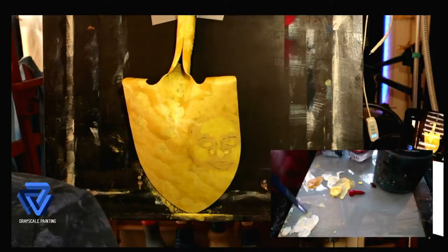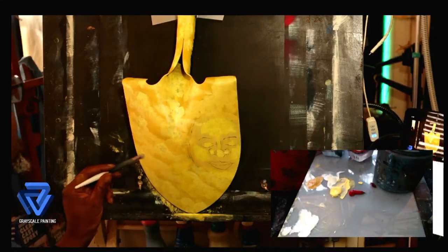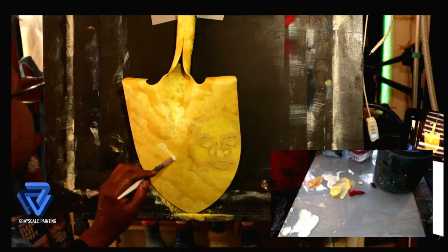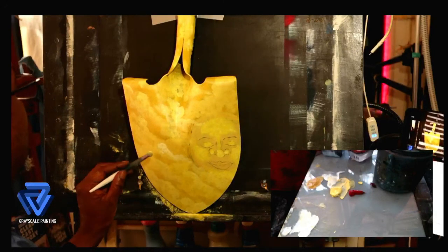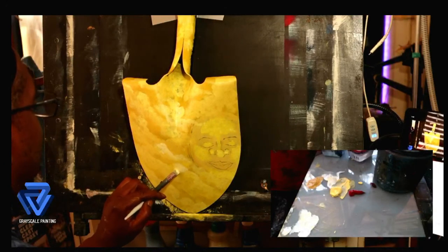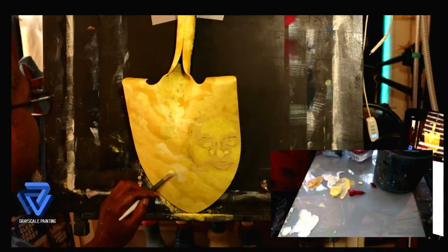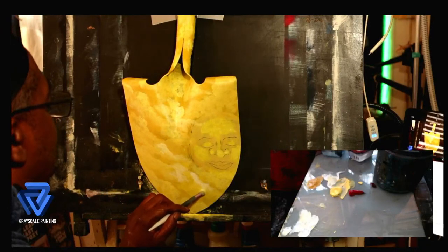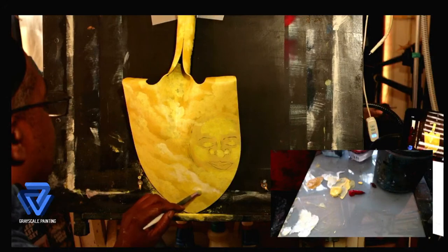Okay, just pure titanium white. And we'll start around here. Right where the dark spots are, we'll just lightly tap. Just like that, and follow it around. It's almost like painting an exaggerated silver lining. Just like this. Remember, I got a soft brush, so I don't have to press too hard. We're considering where the light source is. Yeah, that's what I'm doing.